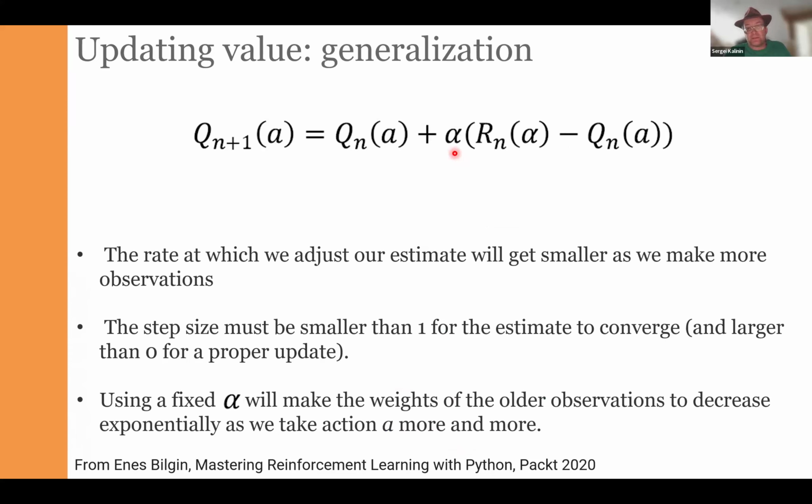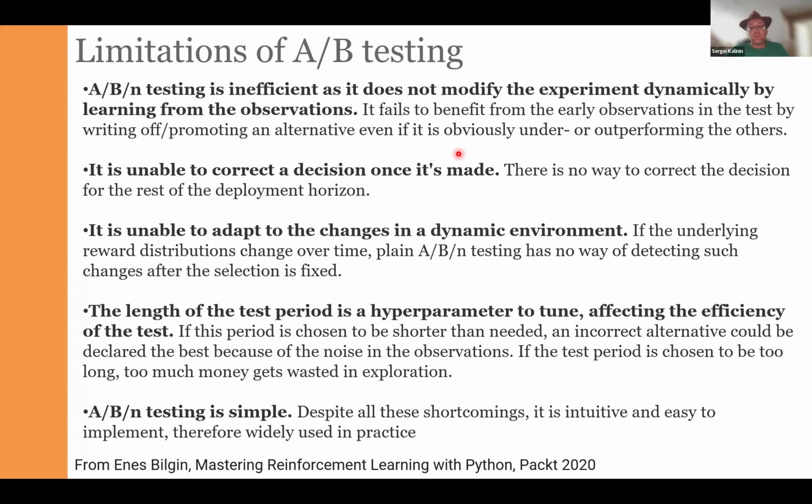So we can generalize it. Rather than take into account all prior measurements, we can take into account some sliding horizon. That makes it considerably easier. So what's the problem? A/B testing is super simple, but it's very inefficient, because basically if we spend a lot of time on A/B testing, we don't generate much value.